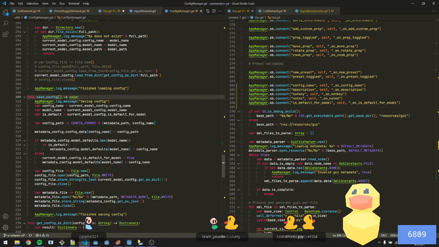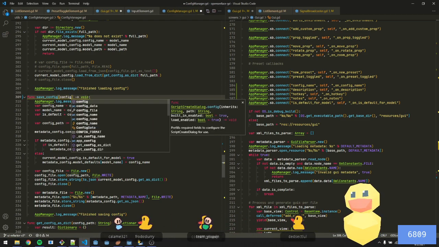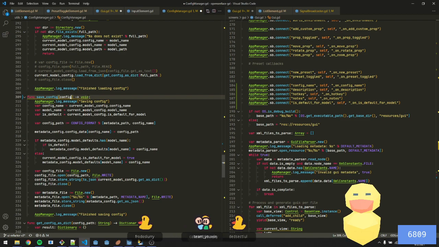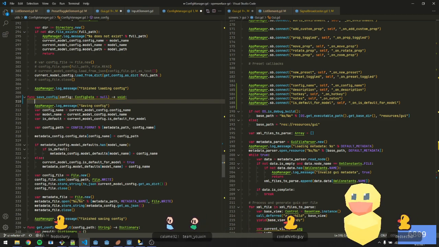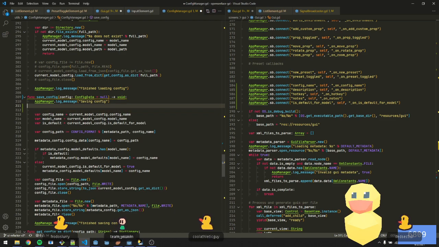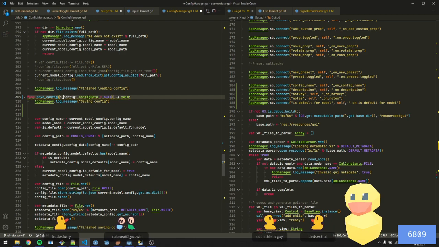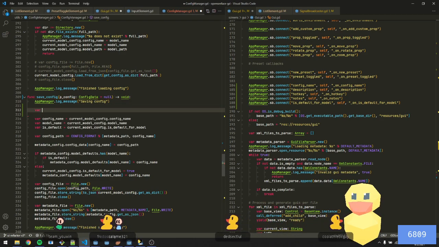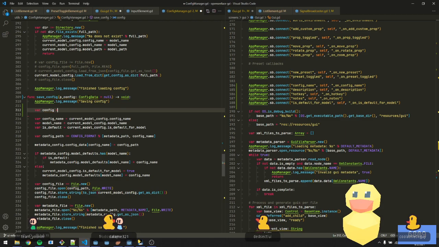Alright. So we can have just config. Some sort of config data, which is equal to null. And then we can do this here. Well, we can call this pconfig, right? And then the actual config will be equal to pconfig.